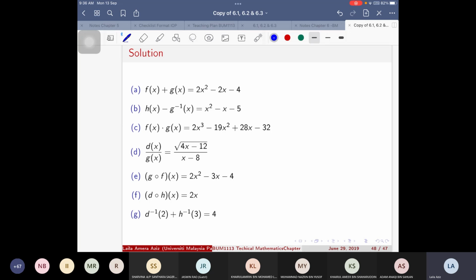Ada lagi yang tanya saya whether kena buat set A ke, set B ke, set C. What set are you going to do is going to depend on the Google form. So Google form yang saya bagi sebelum ni dekat atas tu, saya dah tulis siap-siap kumpulan you patut buat set yang mana satu. Jangan you pergi rajin buat tiga-tiga, no. So if I tulis set B, download set B, buat set B saja. And satu kumpulan perlu hantar satu kopi sahaja. Okay, so later if you have any problem, you can ask me. But please discuss in your group first.